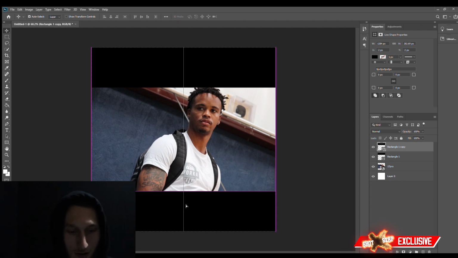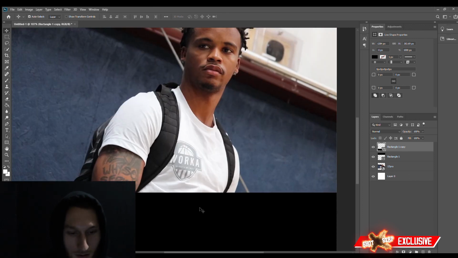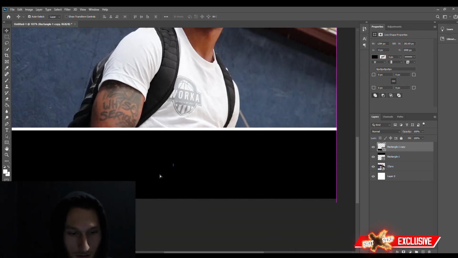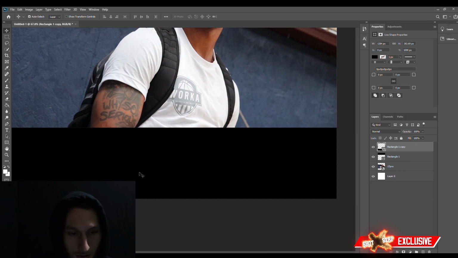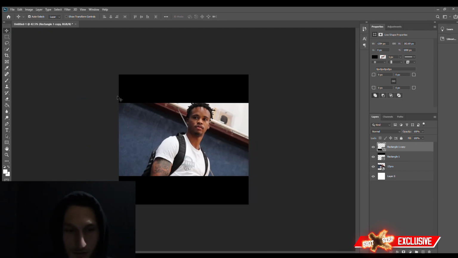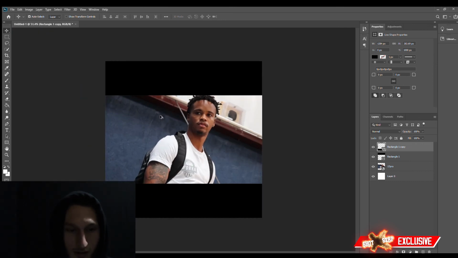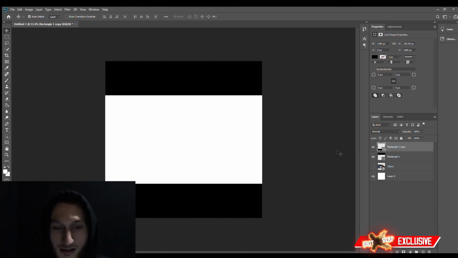So now that I've done that, you see there's 2 black rectangles right here. Now you want to take away your image, and that's going to give you your video square.